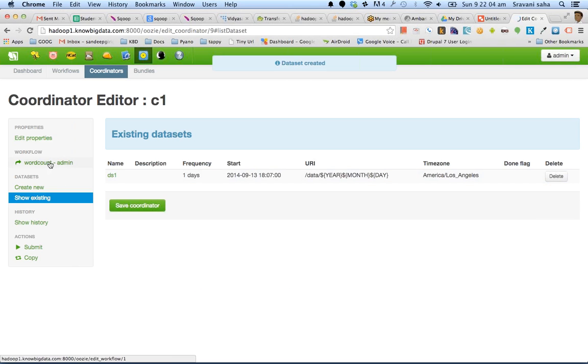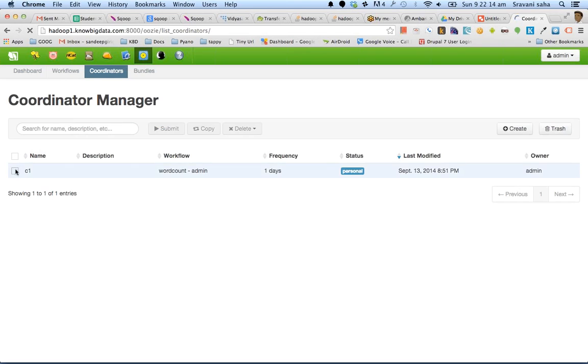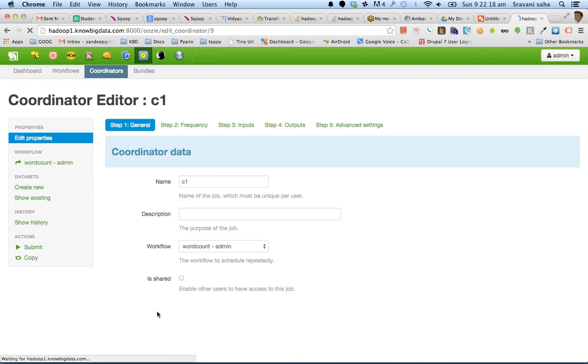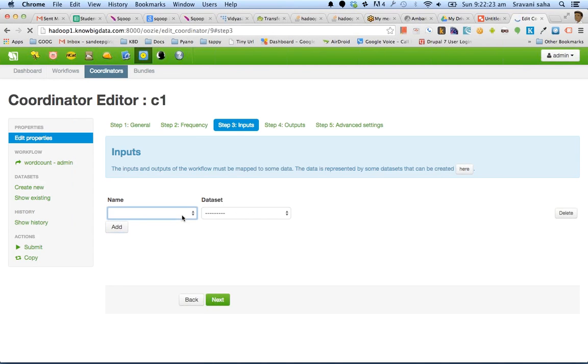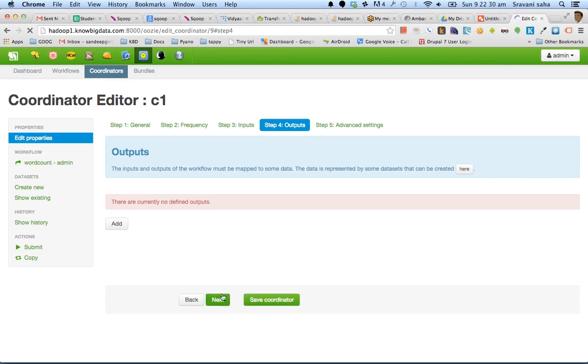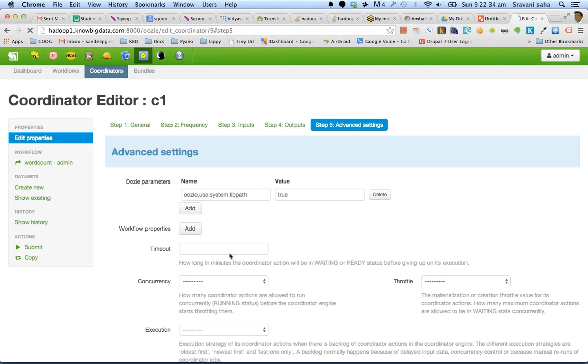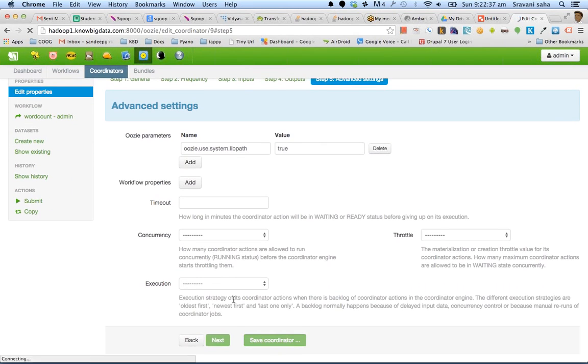Then when I'm defining my workflow, the output we can define, and then we can say save coordinator.